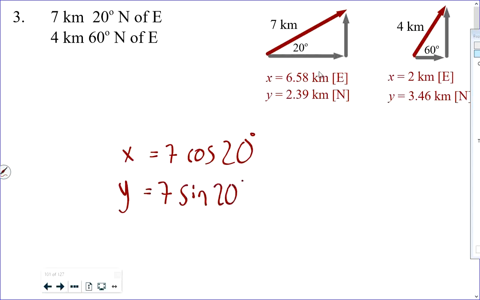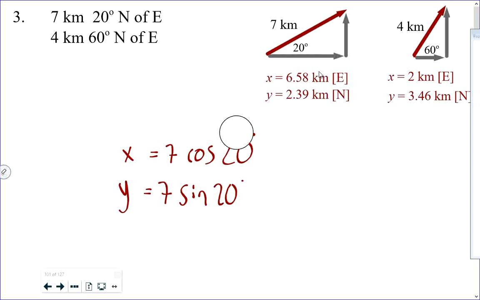So you know what's happening is I'm establishing a very nice pattern here for you, I hope, in that if you draw your horizontal first, this is what you do. You take the magnitude times the cosine to find x. You take the magnitude times the sine to find y. Knowing that it's east and north is up to you. And then, of course, you would do the same thing with 4 and 60 degrees. So is it safe to say that we're all getting those answers?